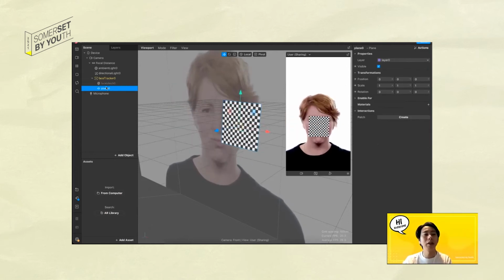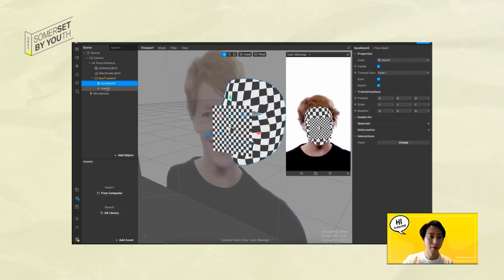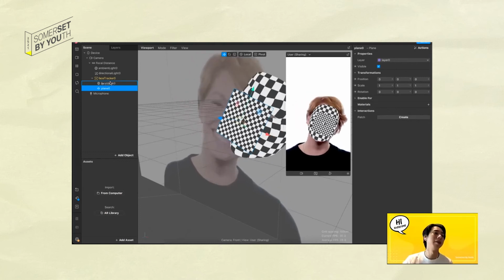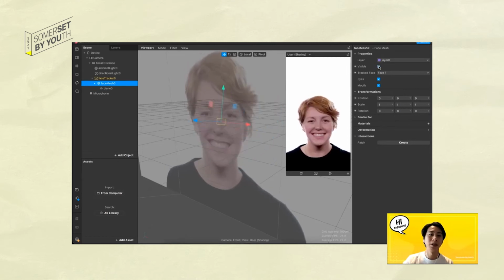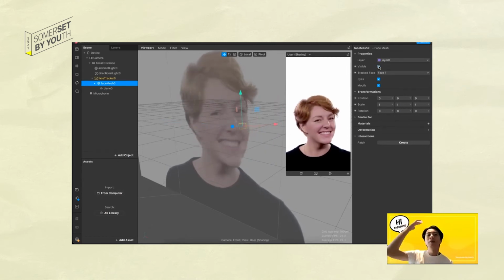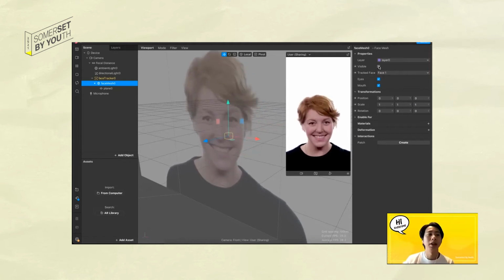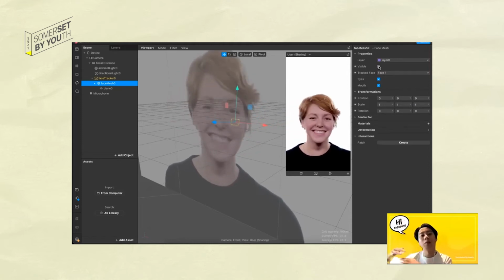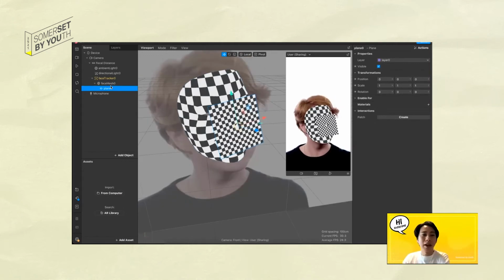And yes, you can click and drag and move stuff within your scene on the left here. So let's say you have your plane as a child of face mesh 0, and you toggle off the visibility, it's going to toggle off both the parent and the child of those objects. Really it's the same logic as Illustrator or Photoshop: anything within that group, you turn off the parent and everything else gets hidden. So I would assume everyone has this plane added, regardless of whether it's added under the face tracker or under the face mesh. It doesn't matter.